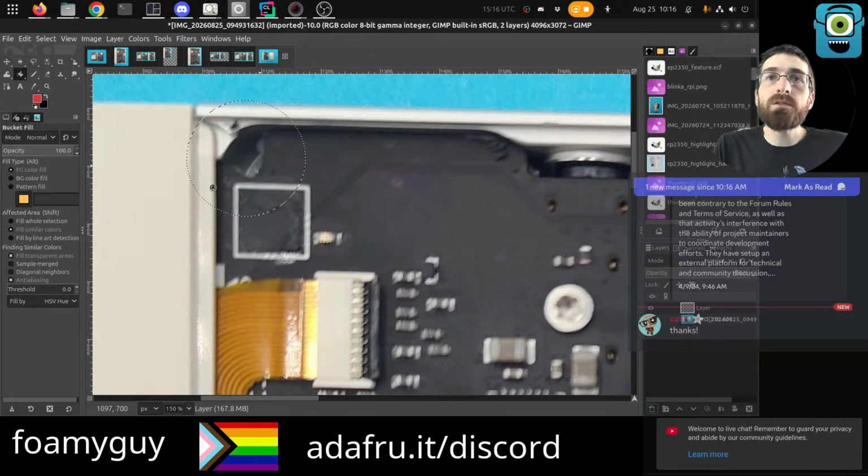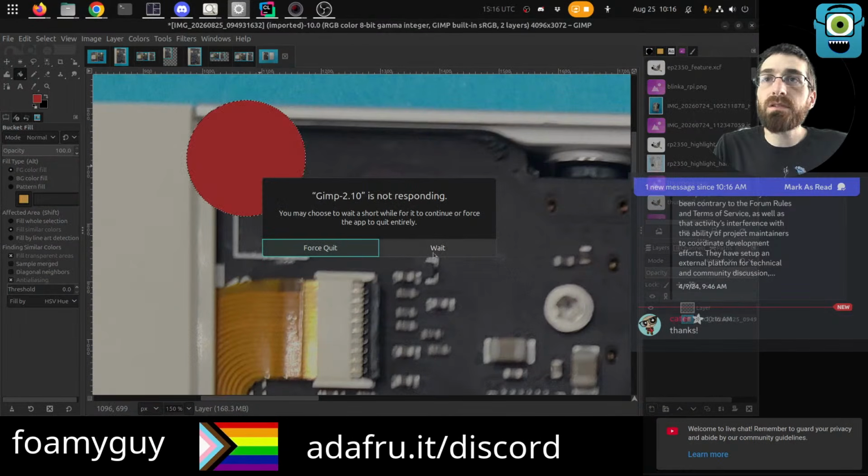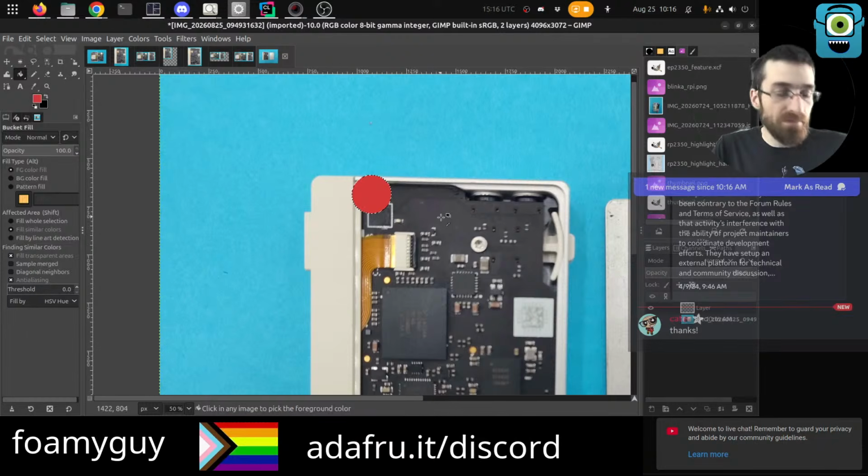We should probably shrink this down before this. Otherwise, GIMP gets a little freaked out by the fact that there's a lot of pixels.